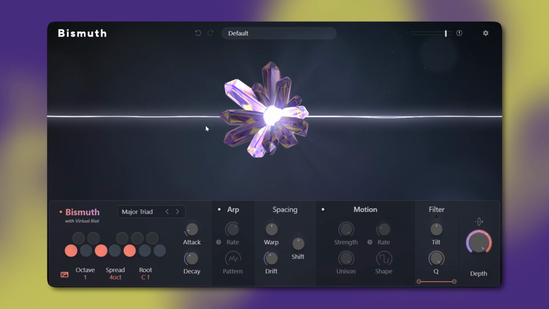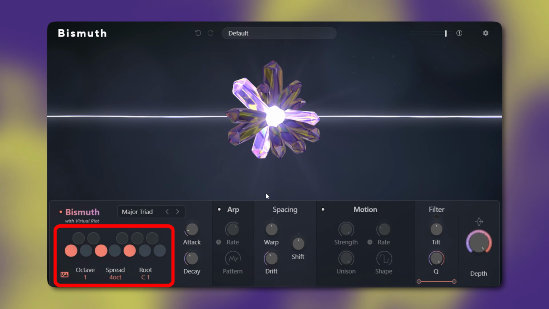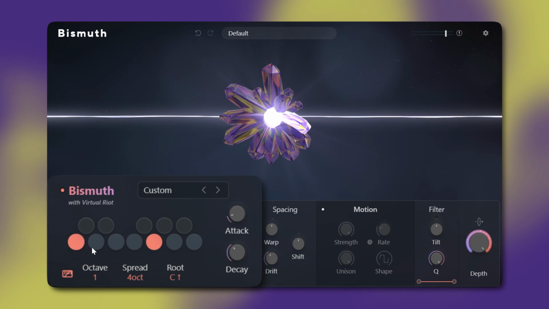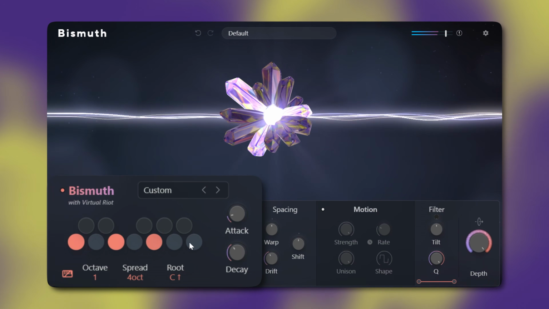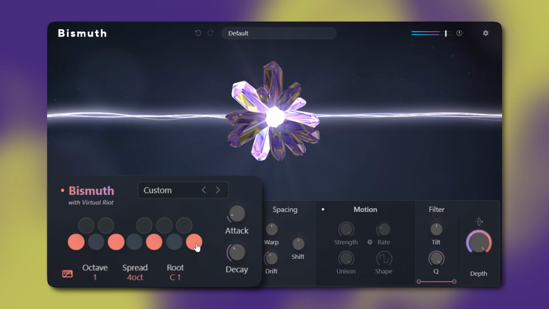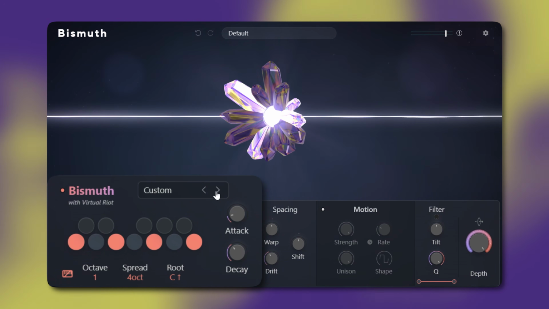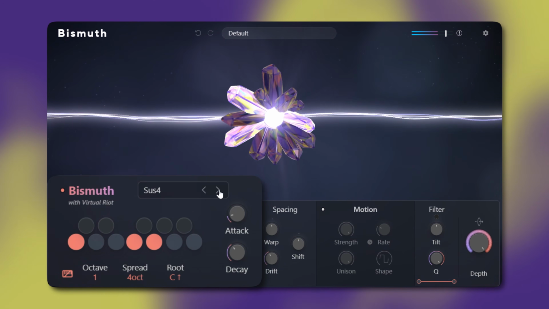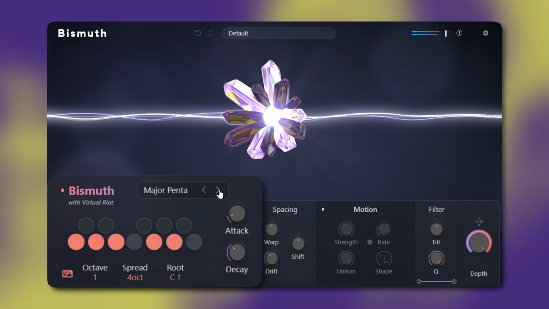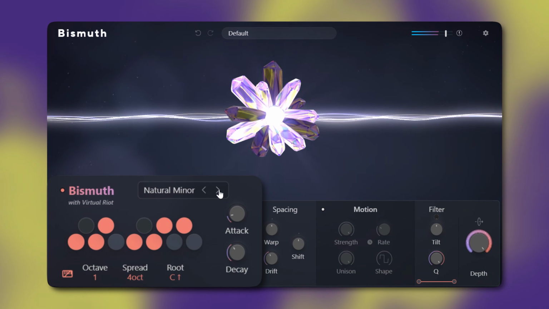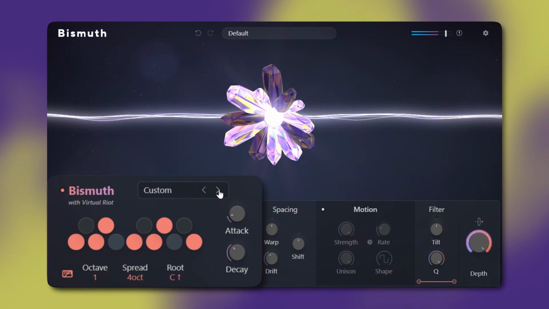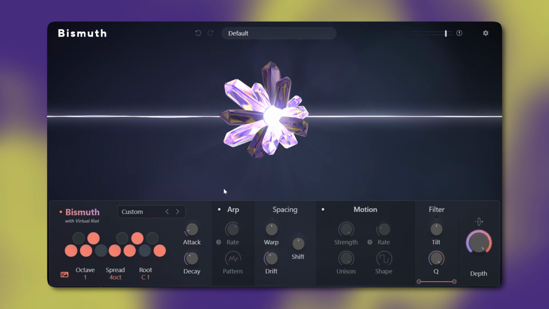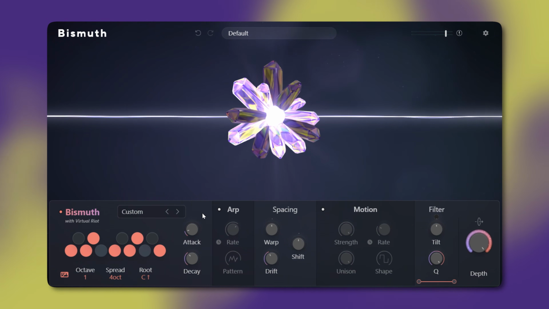So immediately it brings out harmonic tones from that noise sample. And you can specify the various notes that it brings out. And there's a variety of chord settings that you can choose. Now that you understand the basics of this tool, let me walk you through all the parameters so I can show you how we can use this in a track.